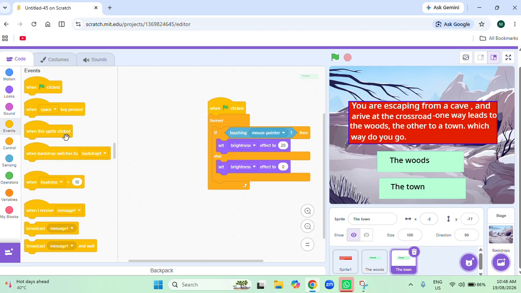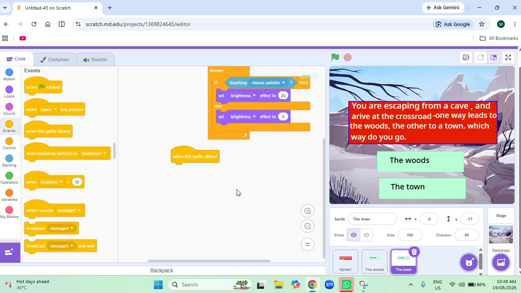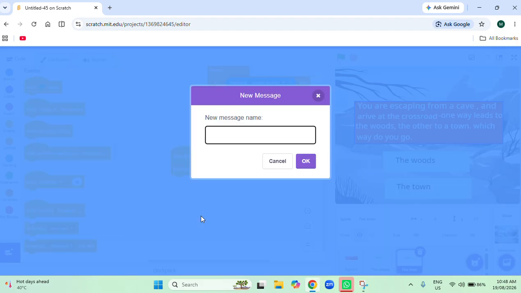So we will click on when this sprite is clicked, and I will click on broadcast message, and I will make a new message called the words.